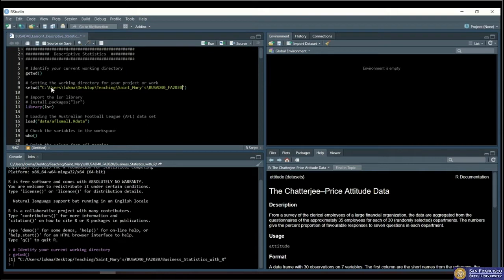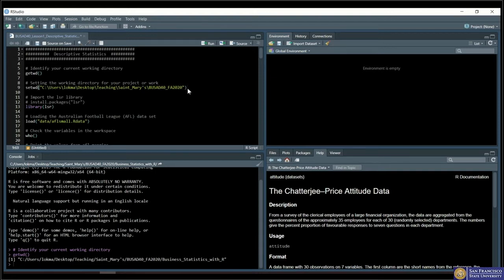For instance, I'm going to set my working directory here: the C drive, under Users, the username, Desktop, in the teaching folder, and St. Mary's College. And I have a folder inside St. Mary's College, BUSAD40 for 2020.